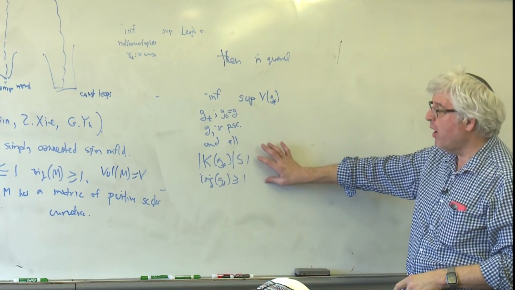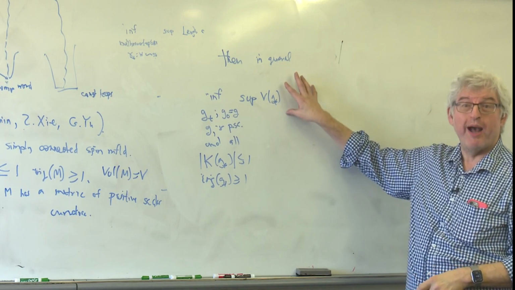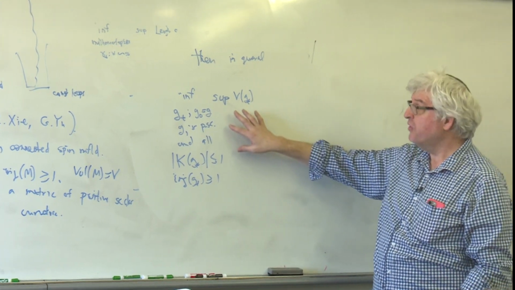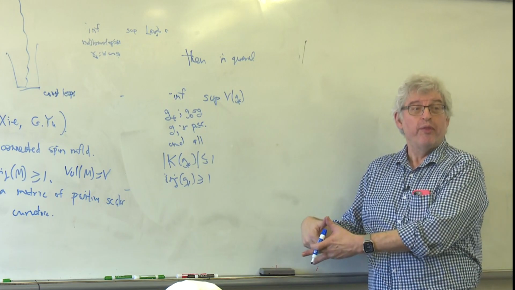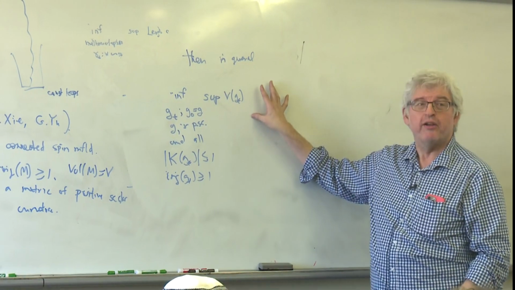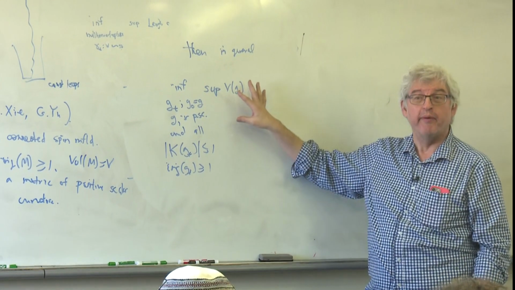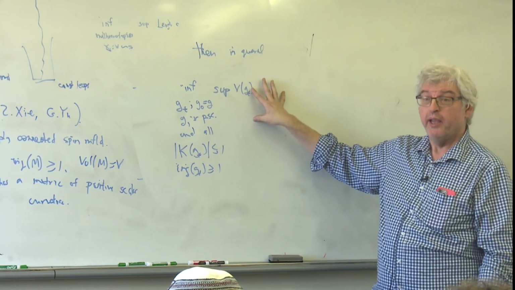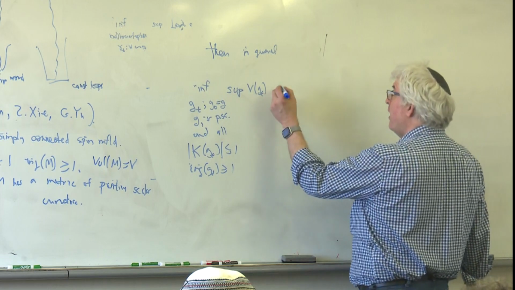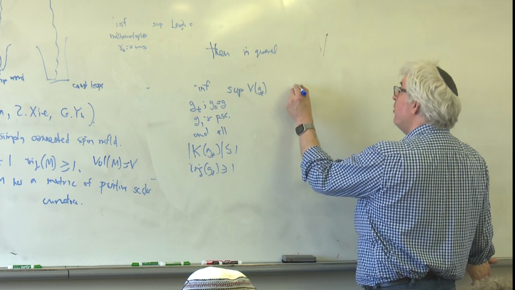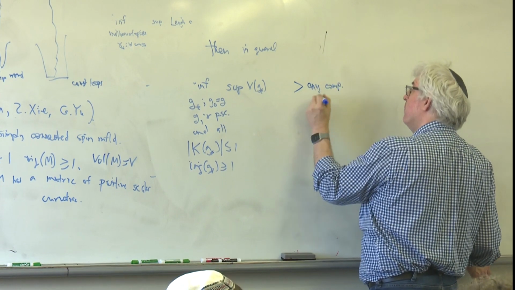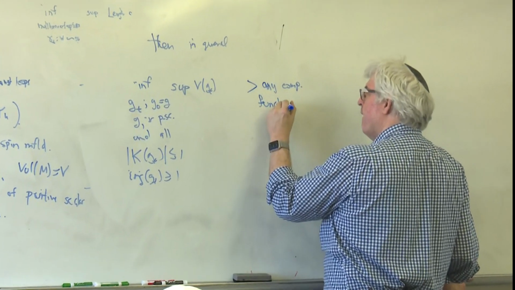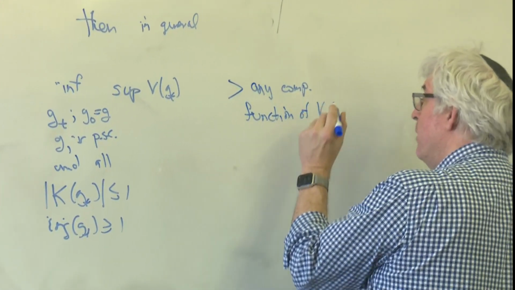So G sub 1 is going to be your solution to this problem. And you ask, in the course of discovering the solution, if you were to deform to this, so whenever there is a positive scalar curvature metric, there is such a family. I explained that. Now the statement is that in general, this thing is greater than any computable function of V.